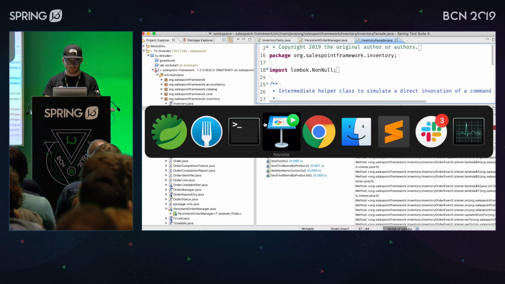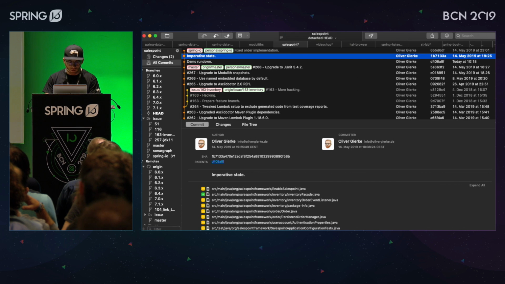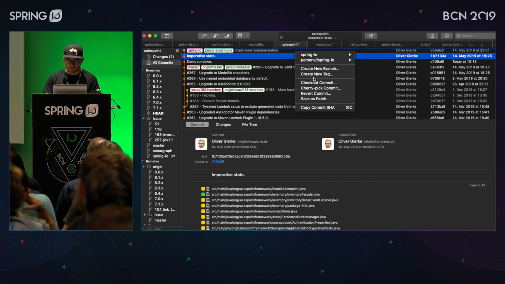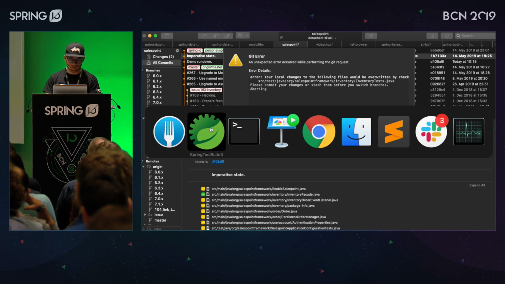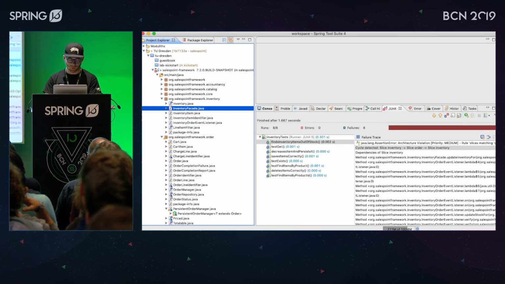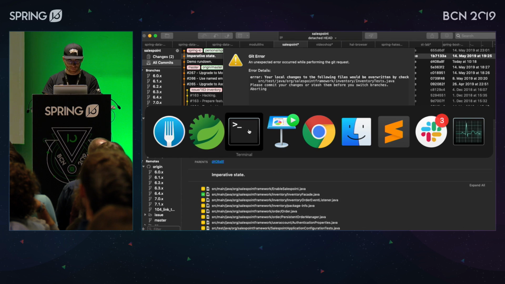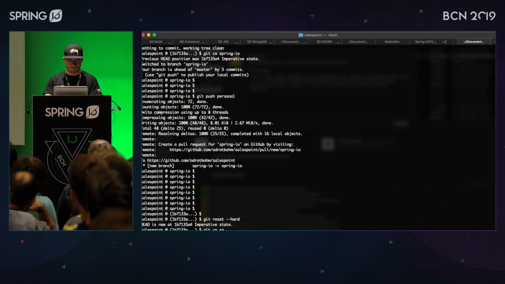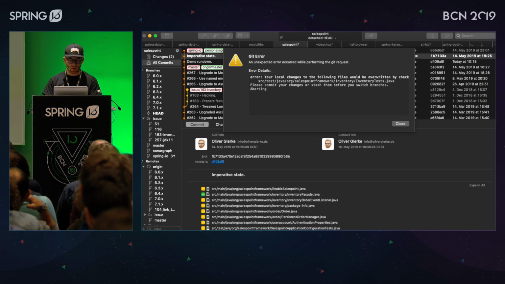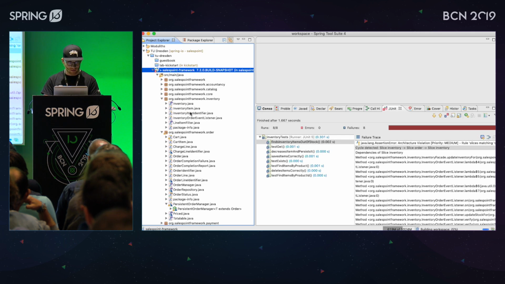So what we can do, and that's why I already checked out that other, Jesus, that arrow is sort of gone. Yeah, check out commit again. Check out and did that work? Ugh, jeez. Git reset hard. Git checkout spring IO. There we go. All right. Yeah, go away. So refreshing this. My gosh, why is this arrow gone?